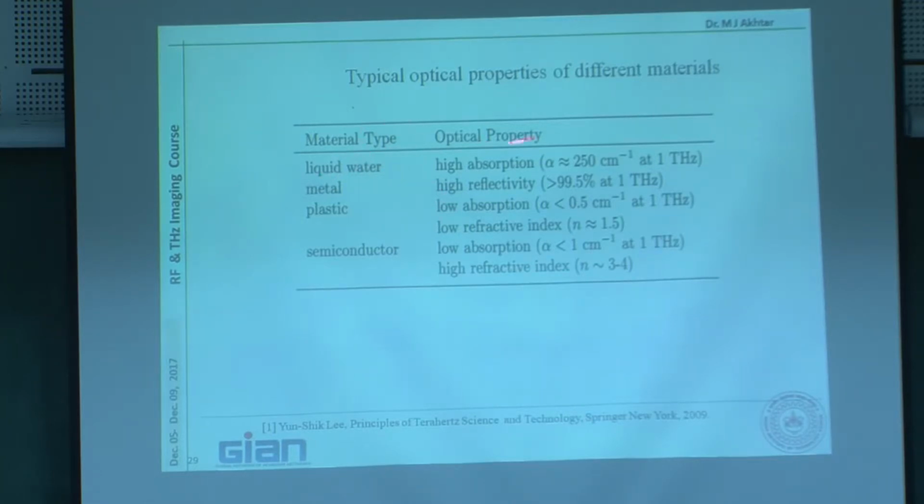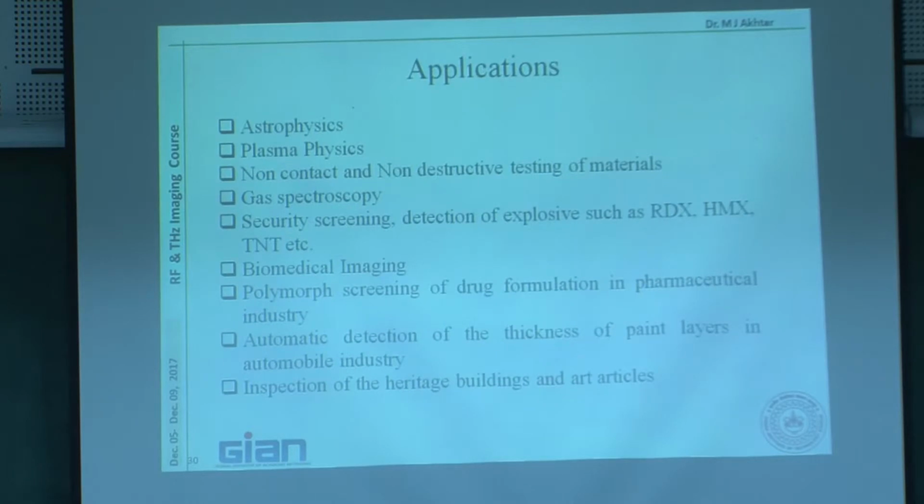Biomedical use is challenged because of high absorption, and we know that all other tissues have more than 80% water. So that's the main challenge: how to use it for normal biological applications. Semiconductor is something between what we call plastic and the rest, but it's still fine. It's not that bad. The main problem is that anything humid, with high water content, is difficult to penetrate, and so that's not very easy to obtain.